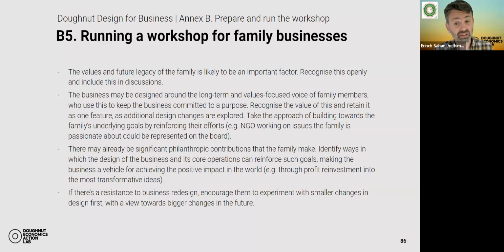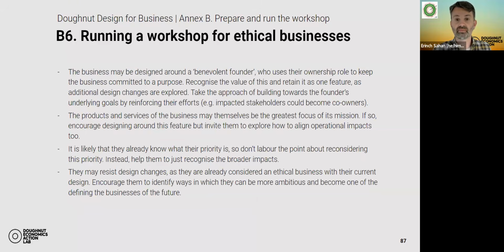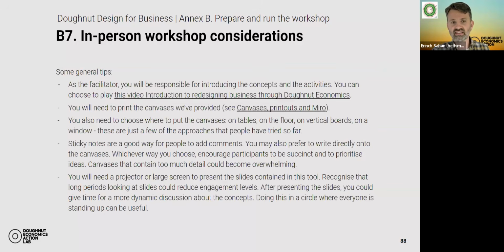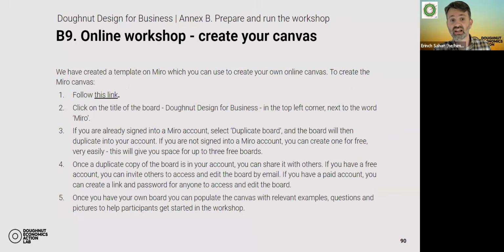How to run it with family companies, the importance, for instance, of the legacy or the key focus of the philanthropic contributions of the family in trying to define some of the direction of this workshop to make it a success. How to run it with existing ethical businesses who may already consider themselves an ethical business, whether they're a social enterprise or other kind of business that is focused on ethical products, services, or impacts, and some specific things around how to run it in person and how to run it online as well.